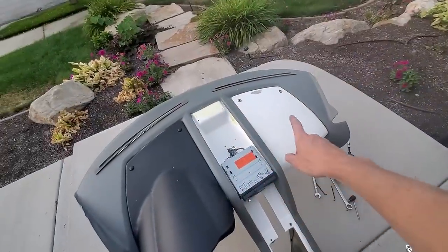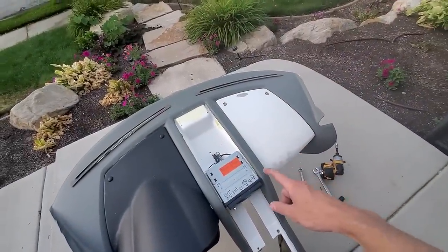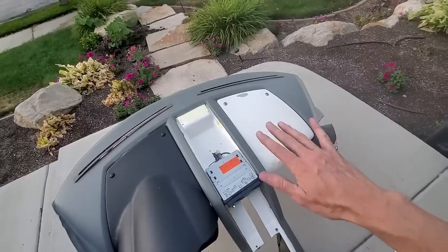All right, I got it fastened in place here. I'm now going to create two more fasten points up front just so it can't get pushed down.